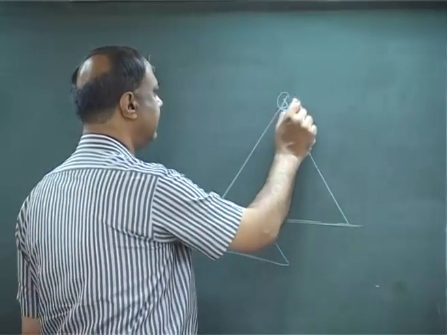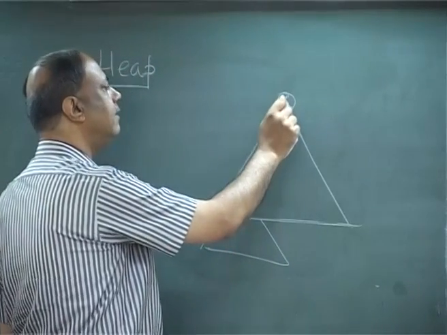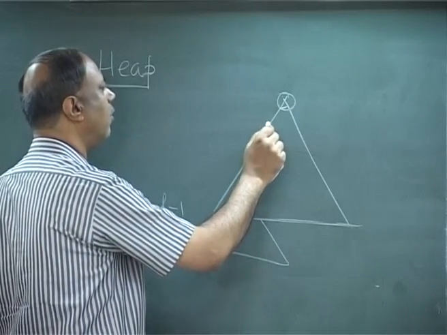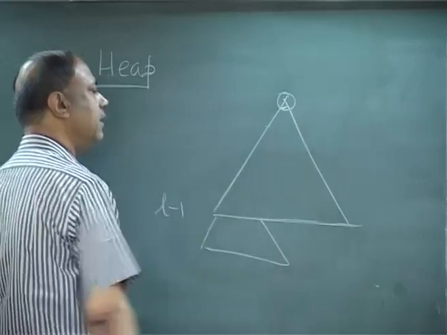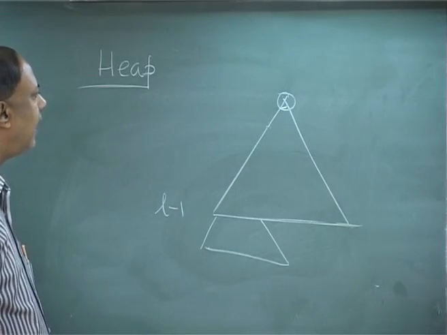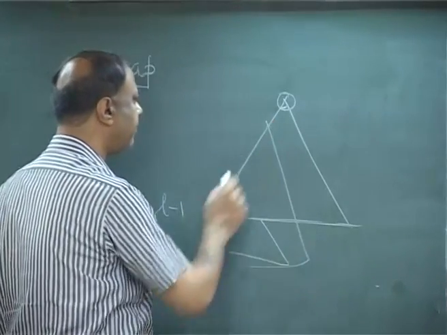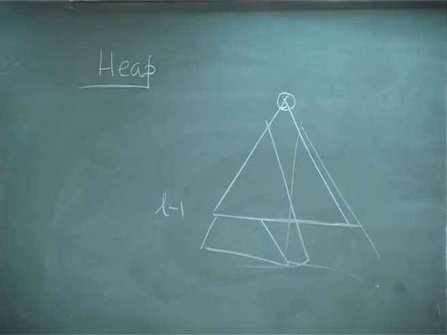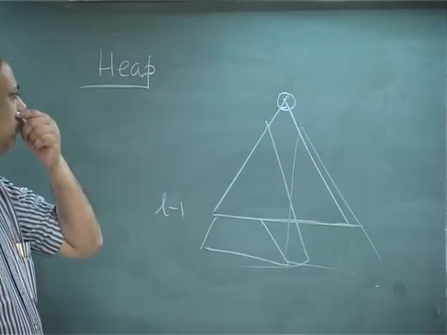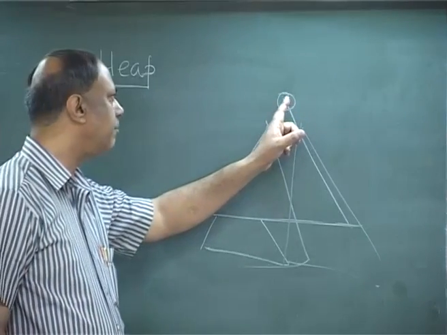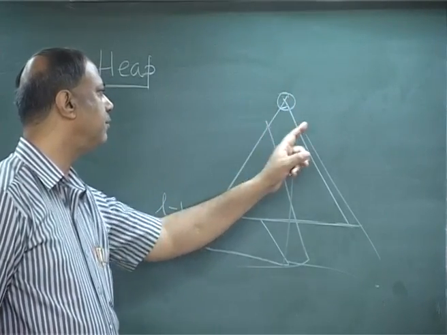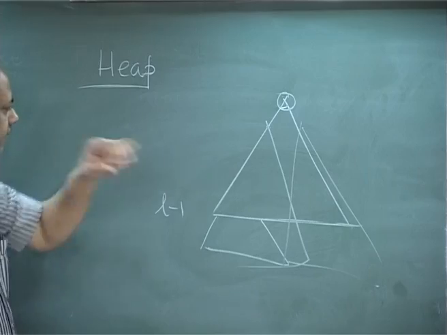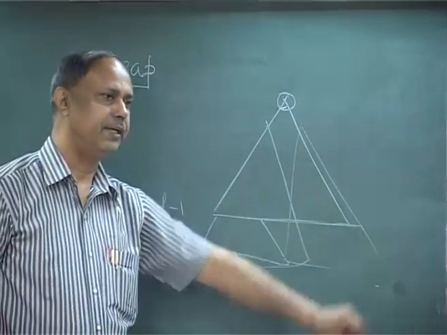One property is, in the case of min heap, this is the minimum element, or this element is smaller than both the elements of left and right child, and also the left subtree is a heap and the right subtree is also a heap. Okay, so this is a complete binary tree, and in the case of min heap, this node contains the minimum element compared to its right child and left child, and the left subtree is a min heap, and the right subtree is also a min heap.